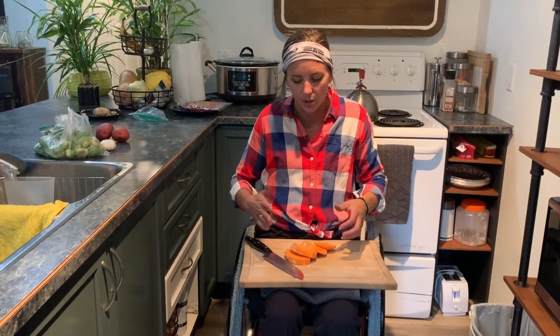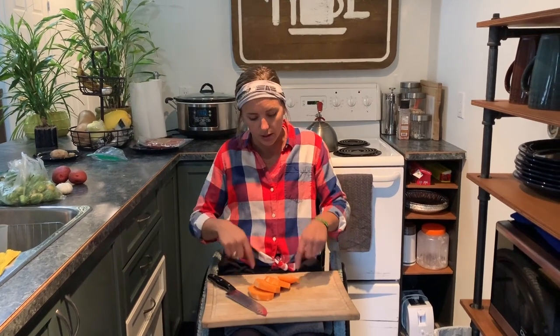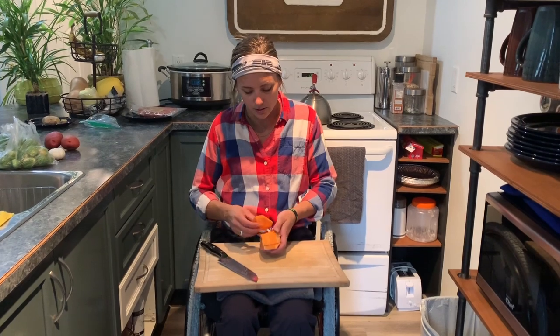Somebody that has limited hand function too, if you're using one of those boards where you're having to use your full force and you don't have necessarily the best balance, standing at a counter might be dangerous with a sharp knife. This is a good practice to do. Just grab a chair even and sit down and do this.